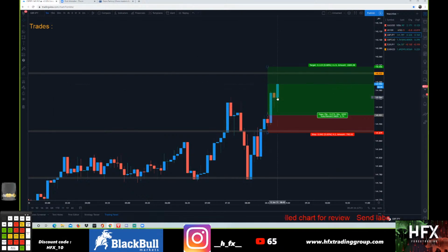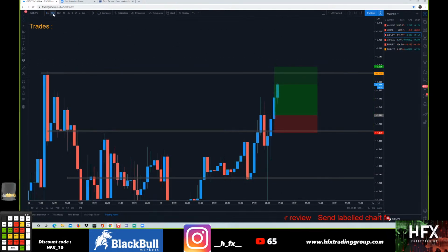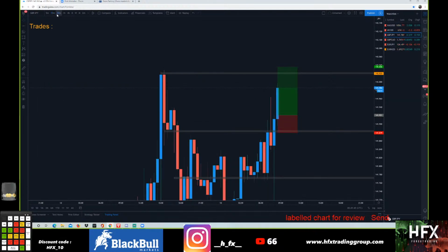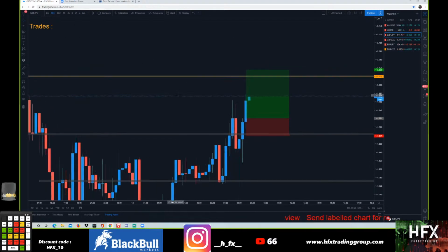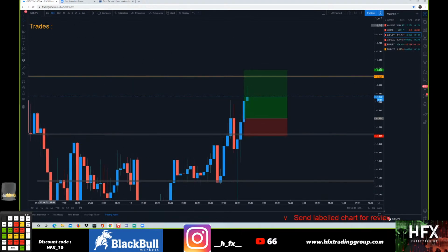But in terms of structure on the 5 minute, just perfect. As it plays out, it builds that confidence from looking at smaller time frames and recognizing the patterns that we see and we trade on the higher time frames. But yeah, I think in this last 10 minutes, especially if we can break above 142, then this is going to be a perfect situation. Oh, come on.